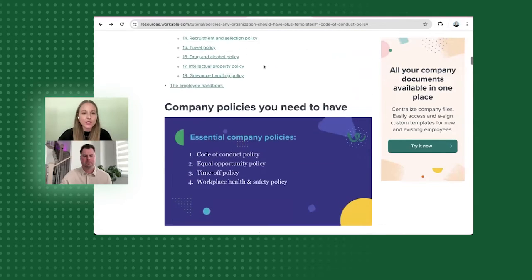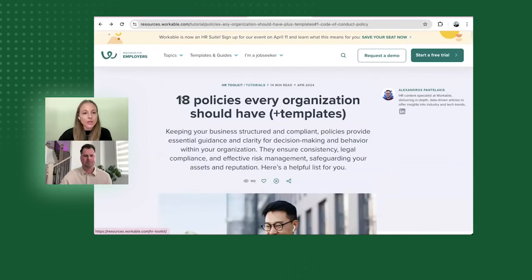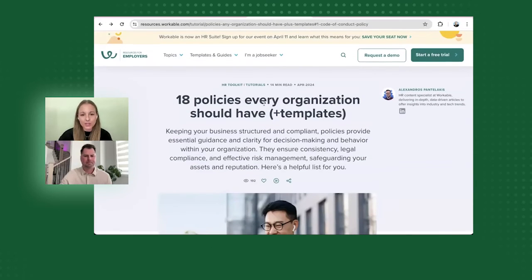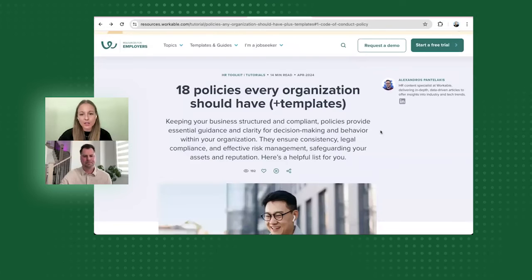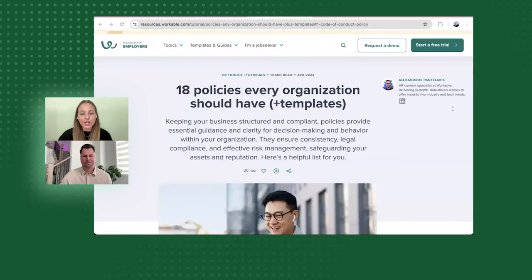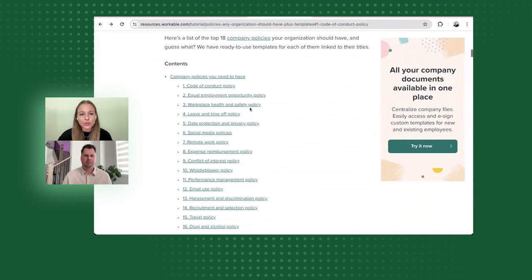So for this one specifically, if you scroll to the top, you have 18 policies every organization should have, plus templates. So at the top section here in this content, they're really talking about the specific need that they're addressing in that pain point. And then as you scroll on the page, you have these actionable solutions.